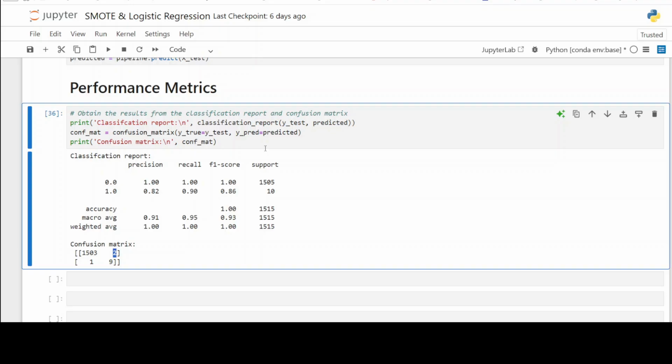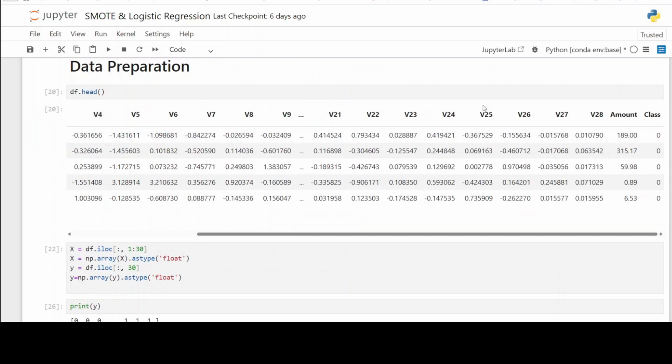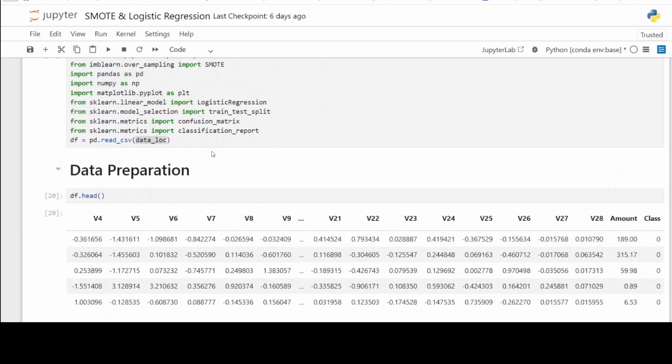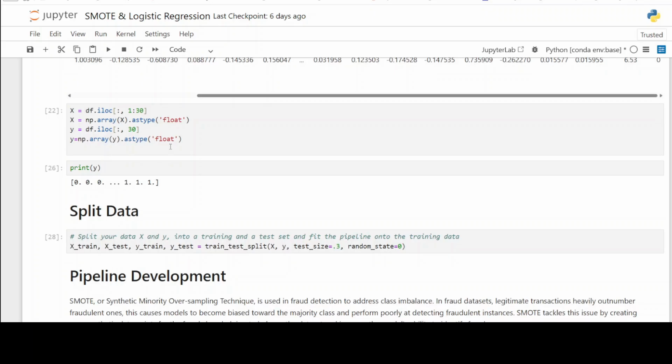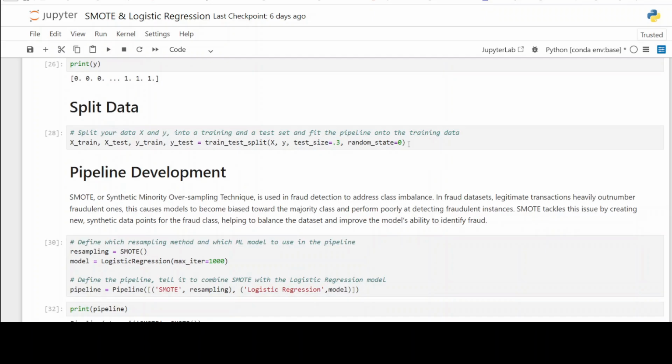So let's go back and summarize what we did and wrap up this video. So in this particular video, what we did was we looked at how we can combine the power of SMOTE, a type of resampling, with logistic regression, an algorithm that can be used to detect fraud. And so we started the course by loading all of our packages, or excuse me, libraries. We took a quick peek at what our data looks like. Then we set up our data where we separated our X values from our Y values so that we could train our model appropriately. Then we split our data into train and test, because you have to train your model on one piece of data, and then you have to test your model on a separate piece of data.